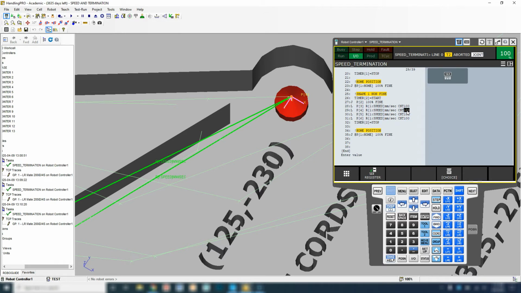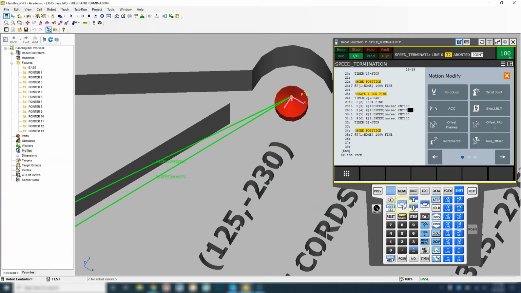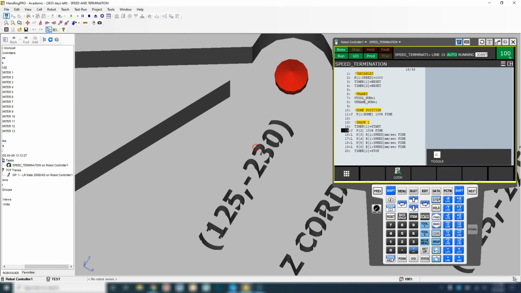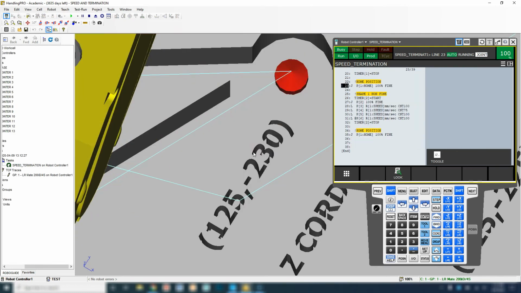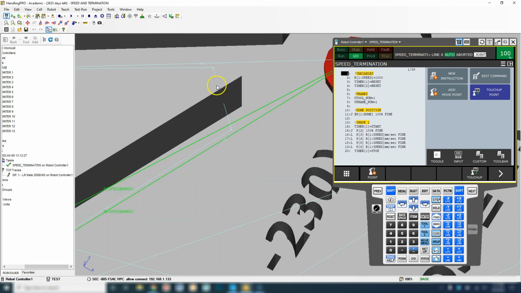So if we go down to, say, 75, and we'll get rid of those profiles, and then let's run it again. So let's shift up all the way to the top, and we will run this program and see what happens. Okay, so we're getting even closer now to the tip. So let's change this maybe to 60% and see what happens.